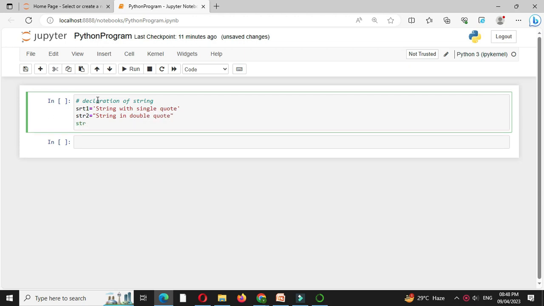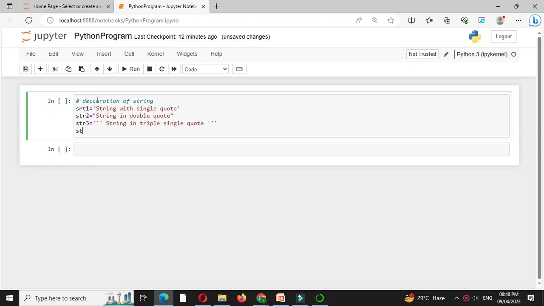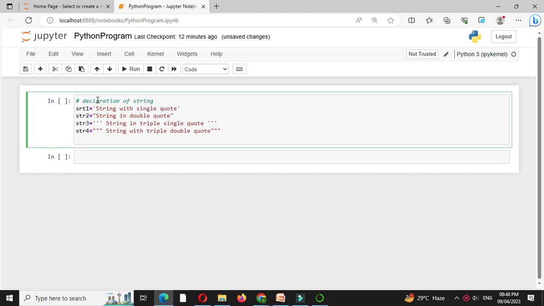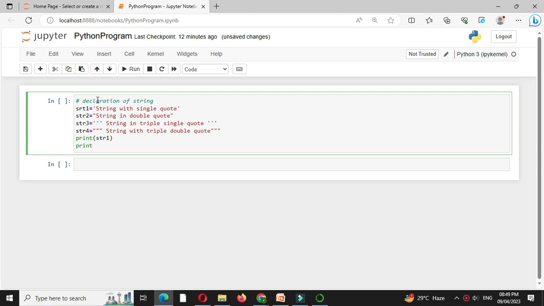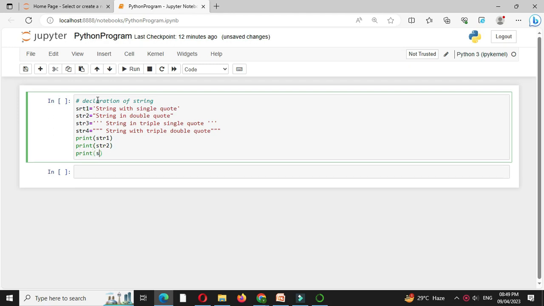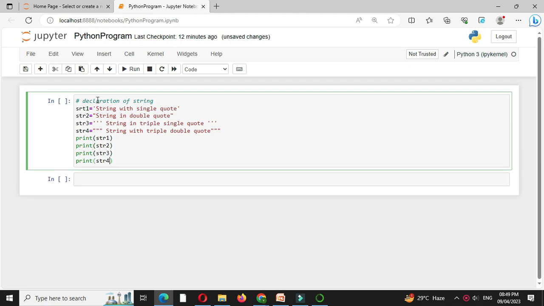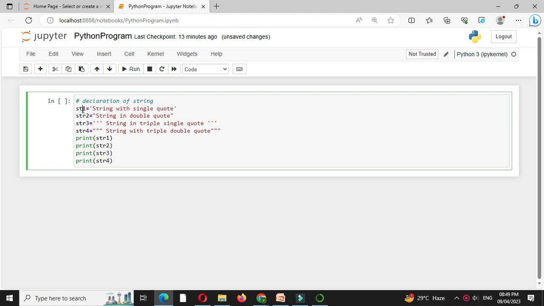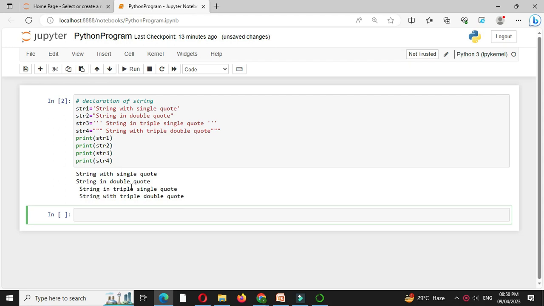Then in str3 we will write in triple single quote, and in str4 we will write with triple double quote, and we will print str1, then str2, str3 and str4. Here I will give str1 and I will execute this. It will print string with single quote, double quote, triple single quote and triple double quote.